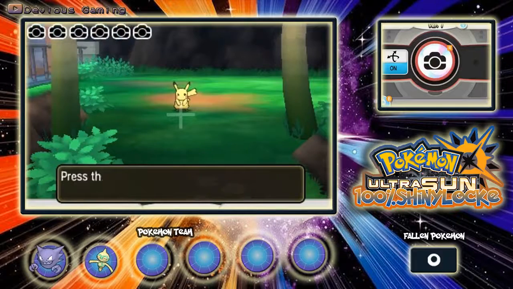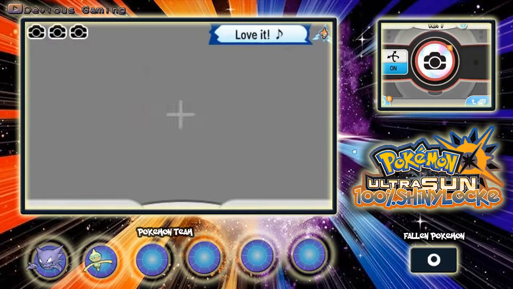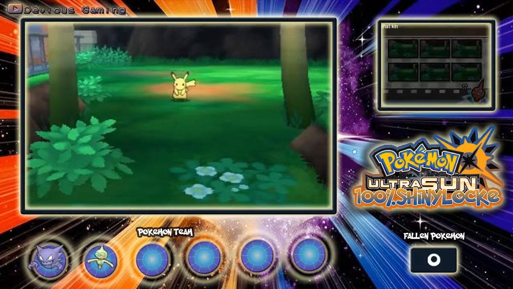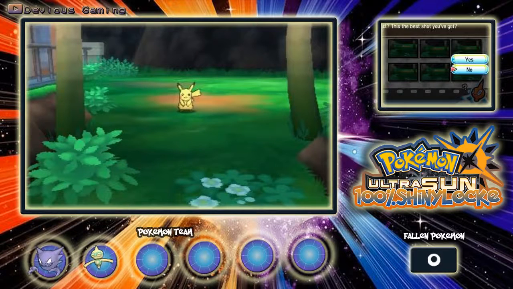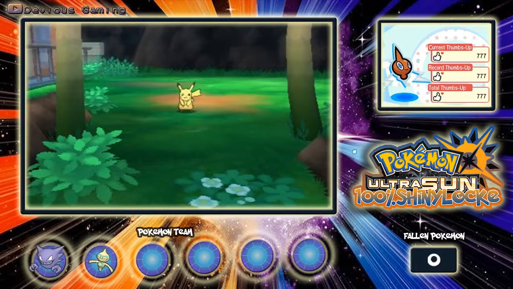So this will be probably the one and only time I use the Poke Finder throughout this Let's Play, so let's just get through it rather swiftly. This is not one of my favourite things in Pokemon Ultra Sun and Moon, so let's just randomly pick a picture. Say that's the shot we want to use. And we are going to get 777 likes. Fantastic. Let's close the Poke Finder.